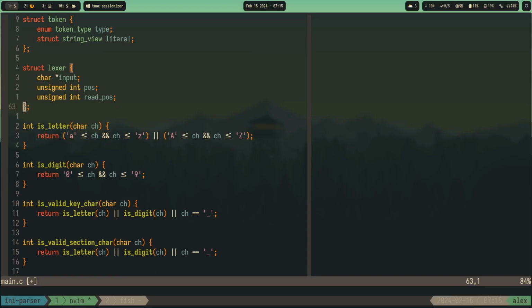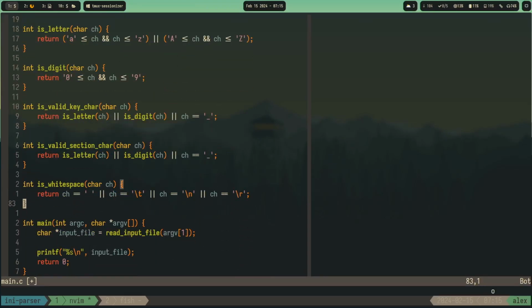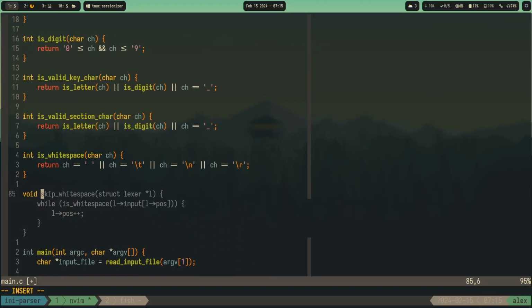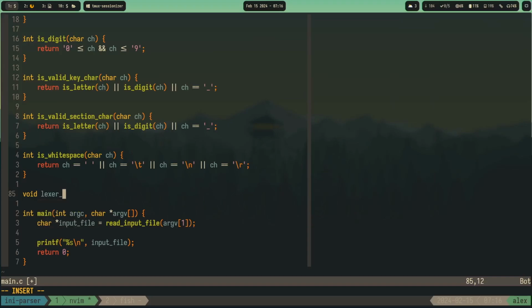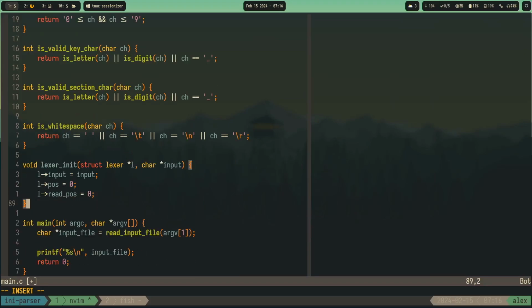So the next thing is to initialize our lexer. So void lexer init. We are going to say something like this.